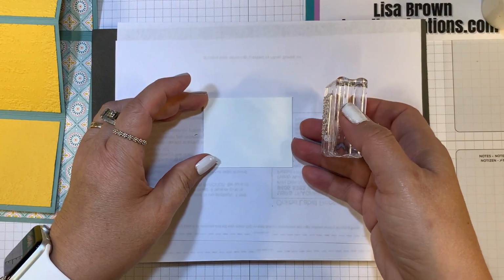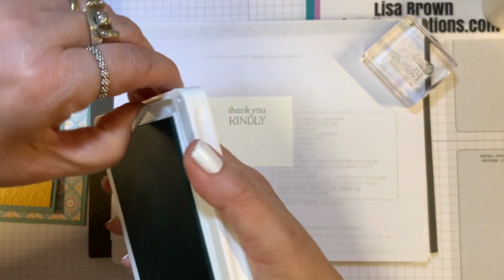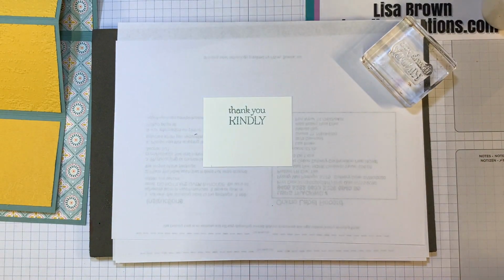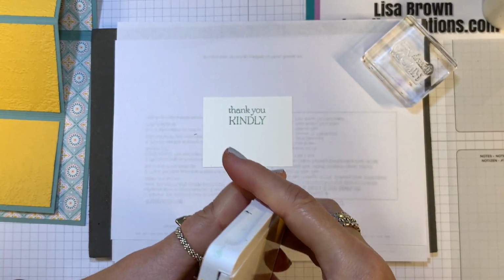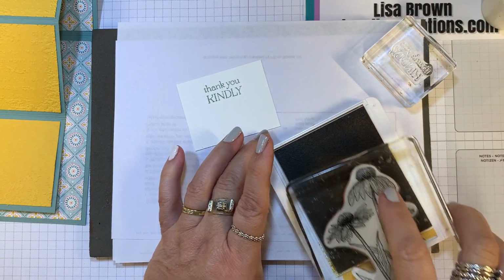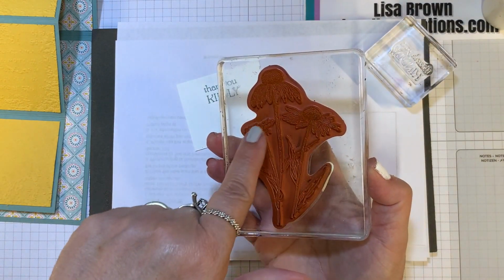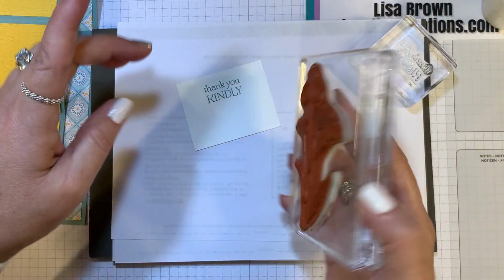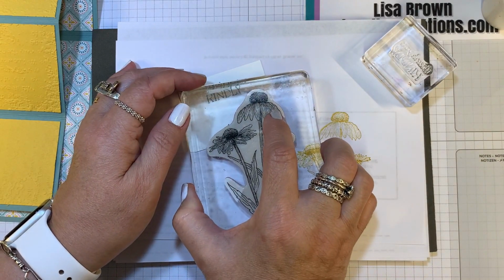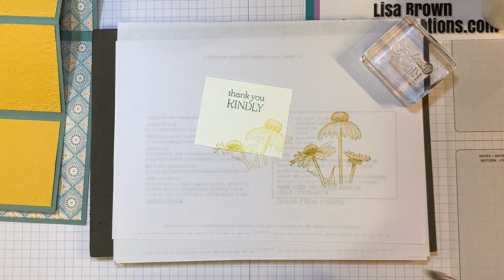in Soft Succulent toward the top here of this basic white. Okay, let's get this ink out of the way. Now I'm going to use this coneflower image. Beautiful, love it. I have some purple coneflowers that grow in the woods here by the cabin, and I wish I would have picked some before they went away, but I didn't. Now I just stamped here the top in Bumblebee. Okay, I'm tying the color in. You can make these any color you'd like. I'm going to stamp off and then stamp here just to give that a little color and tie in the image that's going to be on the front of the card.